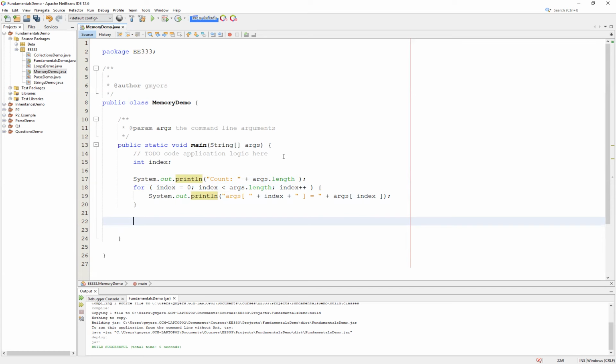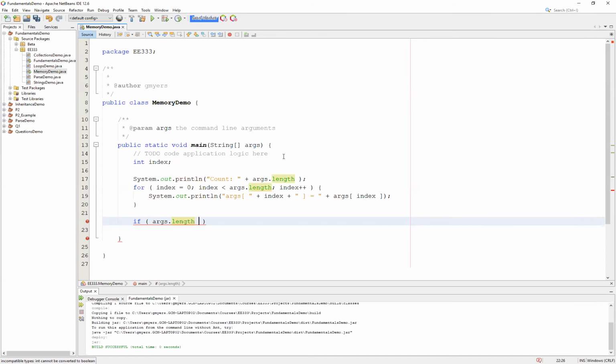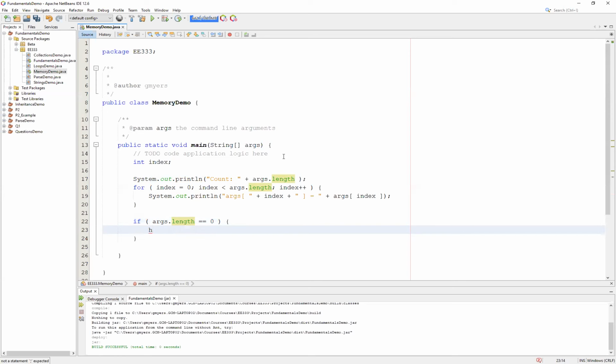Again, you can create this as a separate project in its entirety, or you can make it part of another package. There are multiple different scenarios here, but what we want to do is handle various different argument count combinations. In this case, I'm going to start off with args.length equal to 0, and that's simply going to be our help scenario. I'm not going to set my help up in this particular video. Hopefully you know how to go about doing that.